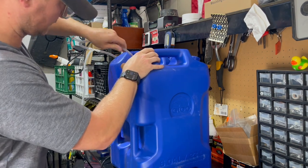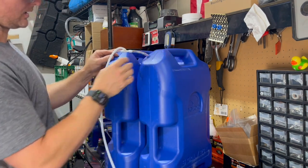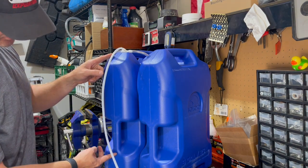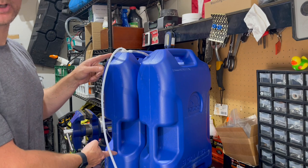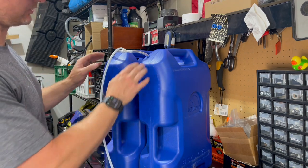All right, so we got these two tubes in. I think I cut these a little too short. I think they're probably only maybe this far down. So I think when I head back up to the hardware store, I'll get a little bit longer ones. But, you know, for testing purposes, these will work for right now.